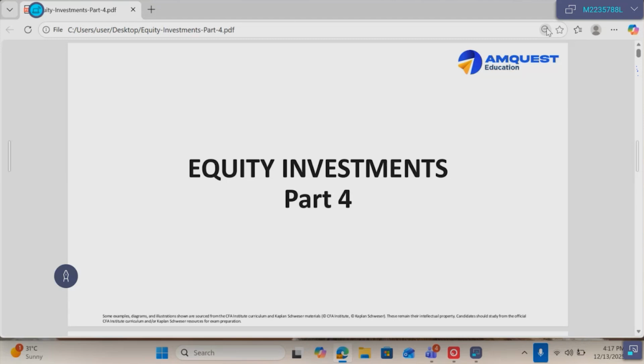So today mostly we'll be learning about some basic fundamentals that you must use when you are analyzing investments and you're planning to invest money in equity. So the initial portion will be focused on analyzing the industry using Porter's Five Forces model, PESTEL model, etc. And then later on, moving on, we'll be doing some financial reporting analysis formulas in which we'll be taking FCFF, FCFE, and doing the valuation.